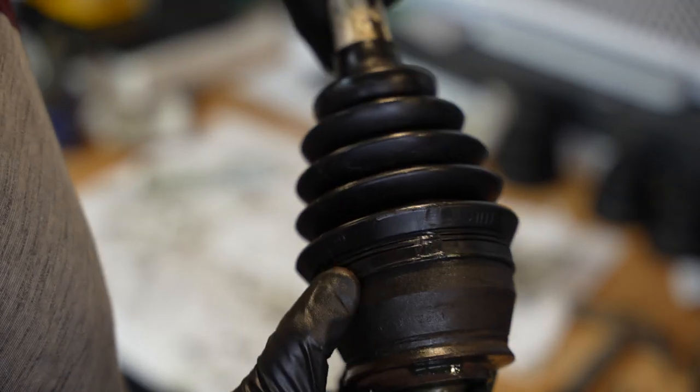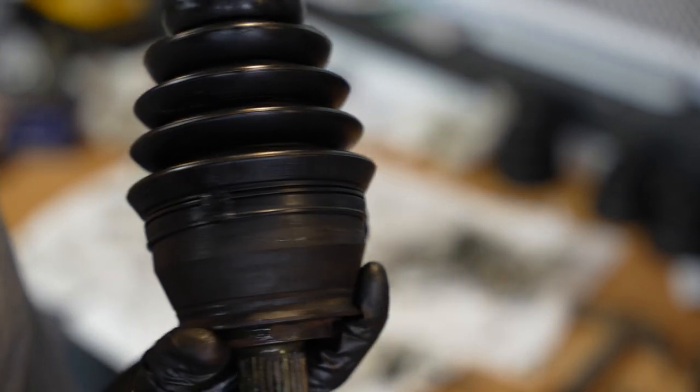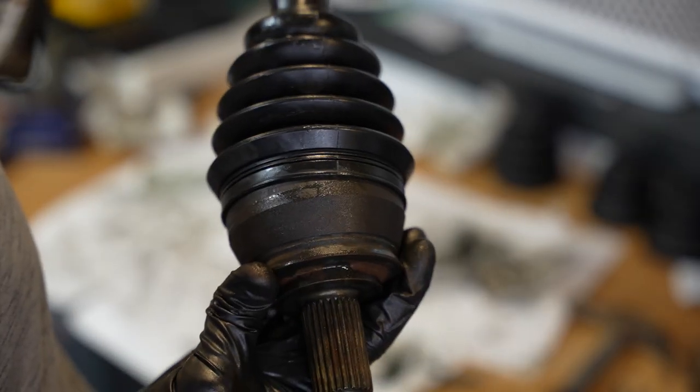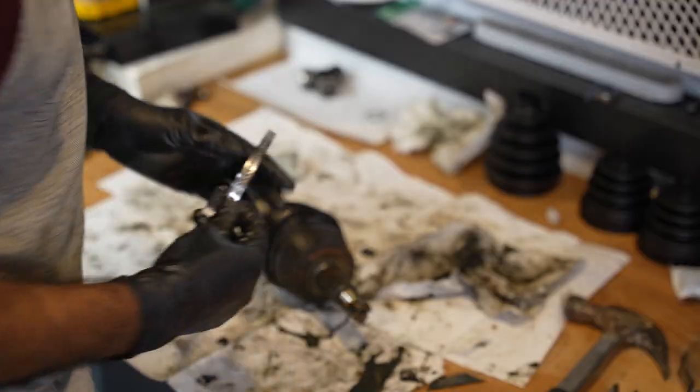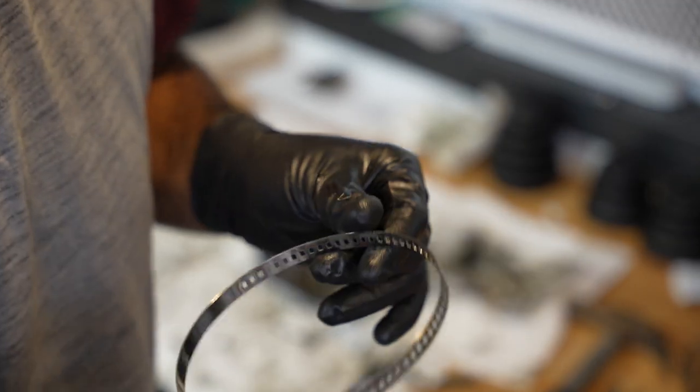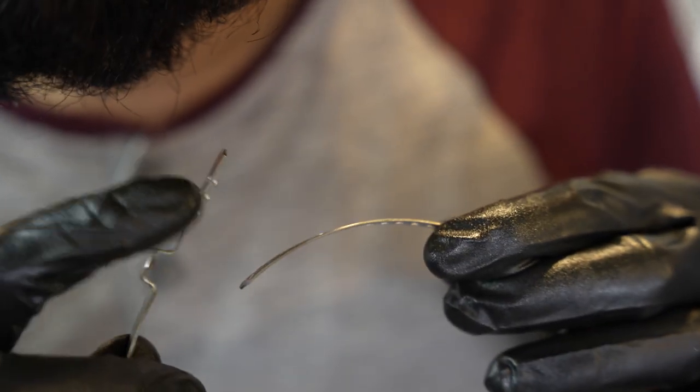The boot I've put up to here, everything I do, I compare to the other axle. This is where mine is at. That looks straight to me. It's not straight actually, oops. I'm gonna try to get this thing straight on the axle and then clamp it down. I'm gonna be entirely honest, I don't know how to use this clamp. Although I'm pretty sure it's got these hooks right here. Hold on, right there, there's the hooks.